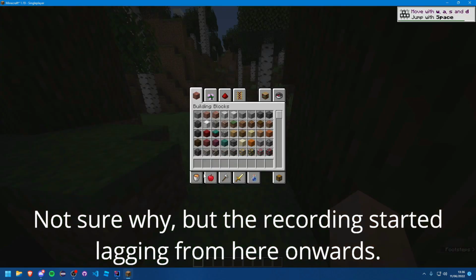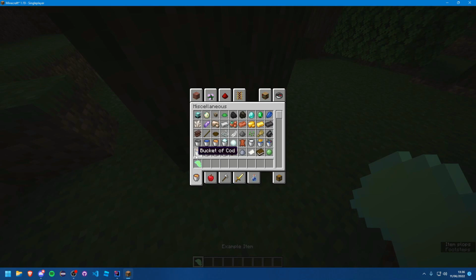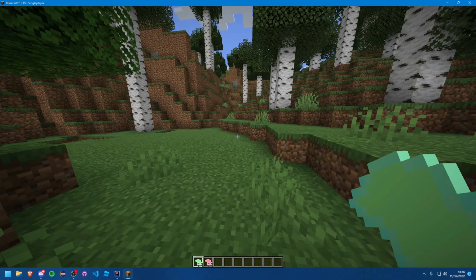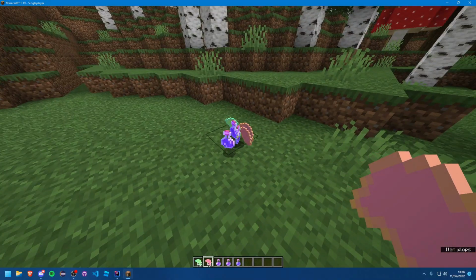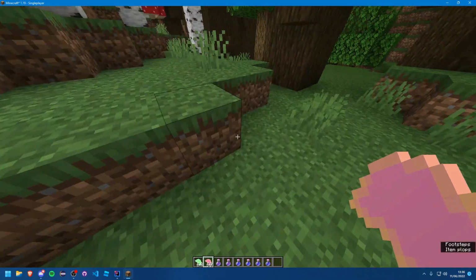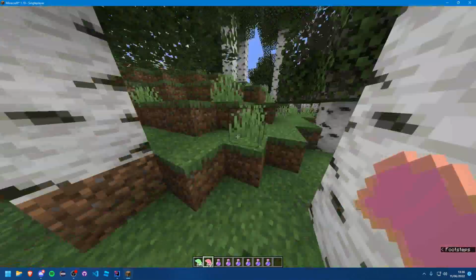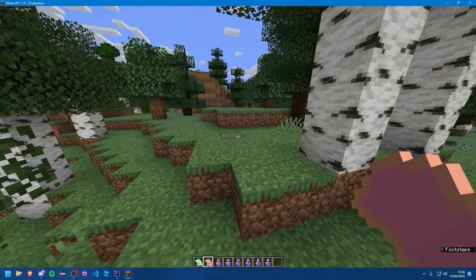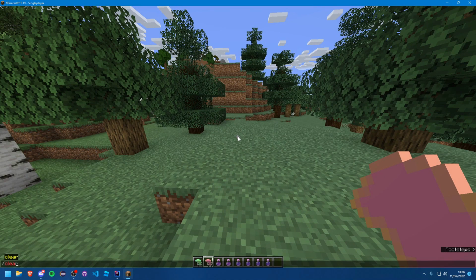So if we now go into our two tabs, so miscellaneous, for example, we have our example item. Fantastic. It's an item. What can I say? Stacks to 64, all that stuff. And if we go to brewing, we have our other item. Fantastic. 2 items. That's it. Oh, what the hell am I doing? Wrong buttons. Accidentally opened the inventory and whatever. But yeah, that's it. Now you have items. You just added items to Minecraft. See how simple that was? Very, very simple. In the next tutorial, we are going to go ahead and make a block.